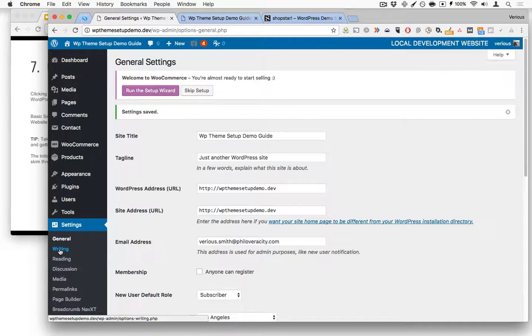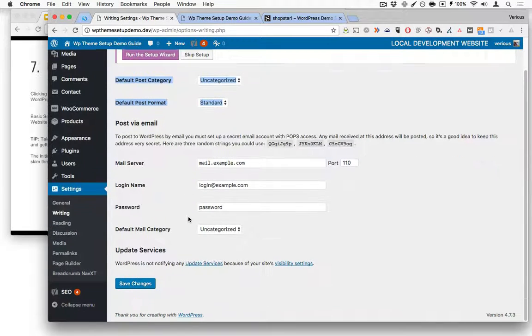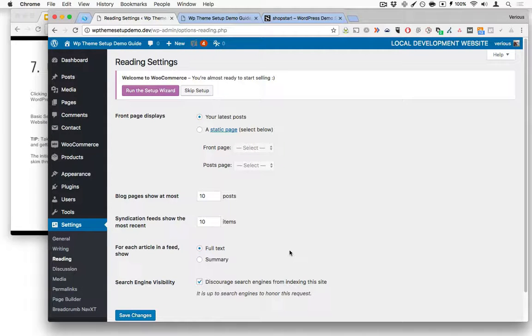Now, for the rest, we won't go in depth, but I'll walk through this with you. You've got your default categories, which are not really something that will initially change anything on the front end of the website. And you've got your mail server. You can change that. That's special. If you know how to set that up, it will help you on different things.